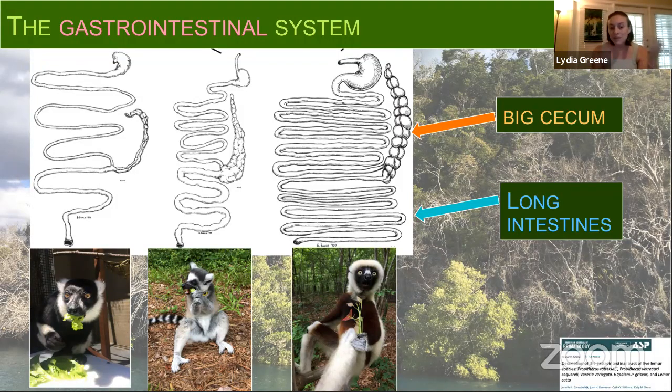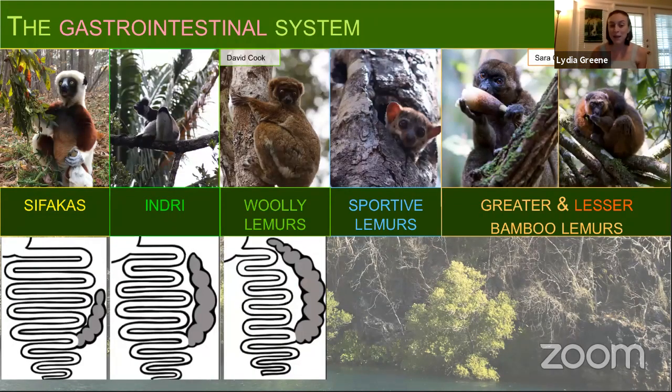And with that said, there's this enormous variation across these animals with different feeding strategies, but there's also variation even within the folivores. So if we come back to our original cast of characters and the leaf eaters, and we have our sifaka now as our reference point, you can actually see that as we move from an animal that's quite frugofolivorous, that eats quite a lot of fruit, to an animal that's really an extreme leaf eater, we see correlated changes in the gastrointestinal system, with further elongation and increasing volume capacity of that cecum. And so in the sifaka, where the cecum might be 1 times body length, in the indri, that cecum can be 3 times the body length of the animal. So these are just enormous structures that are really there to provide that space and time for microbes to do the dirty work.